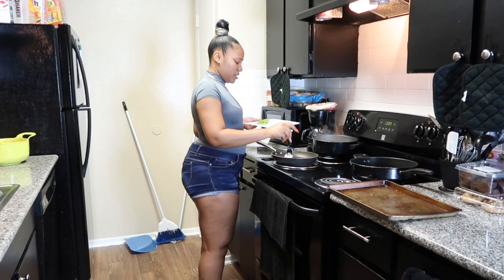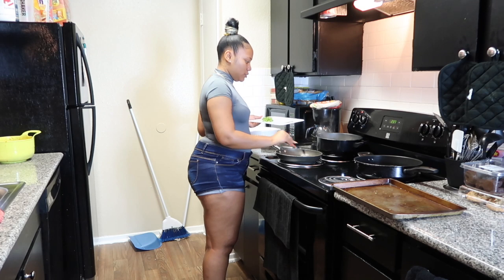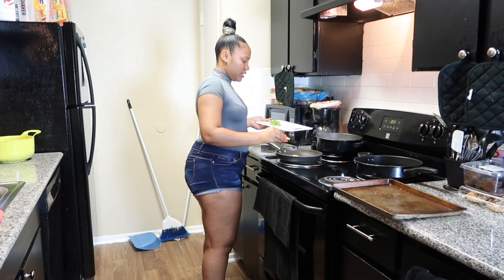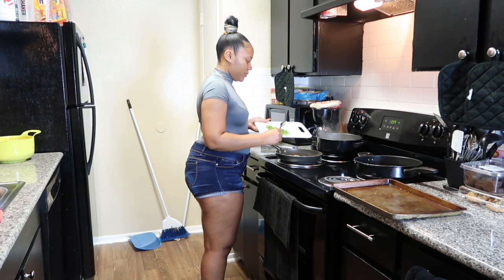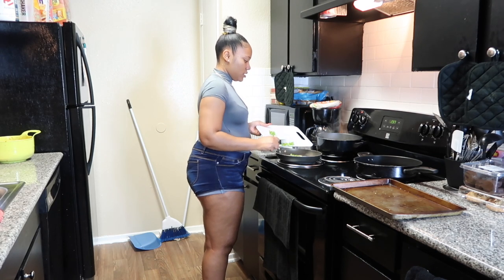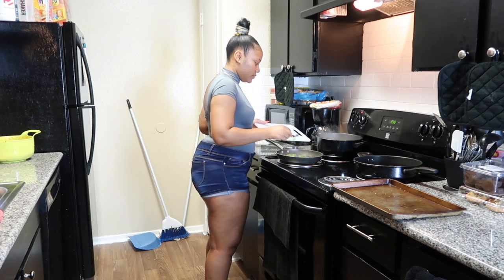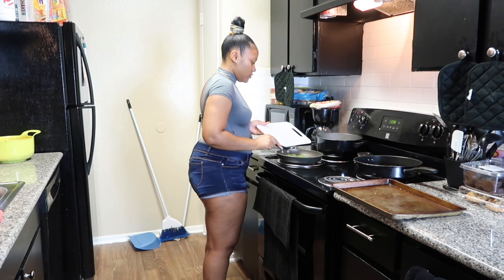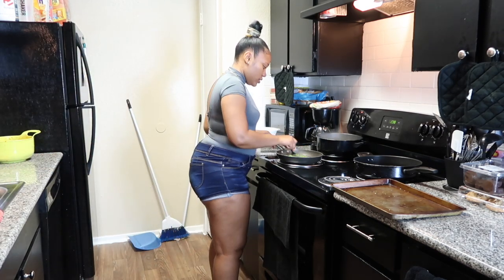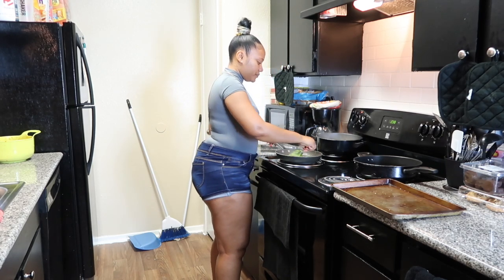So you're just gonna take your butter and your skillet. Don't turn it up too high. Take your butter in your skillet. As your butter is sizzling, put your bell pepper in there. If you need a little bit more butter, it's okay. You can go ahead and add. Let that simmer a little bit.